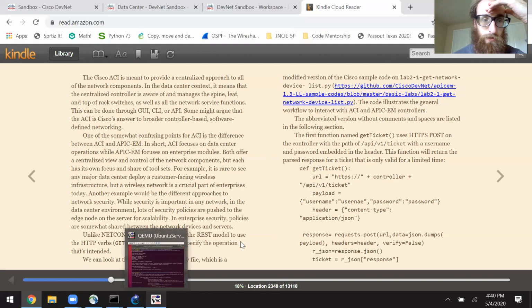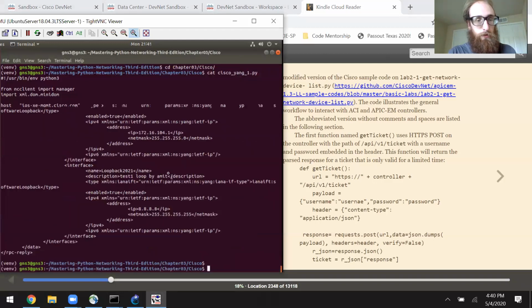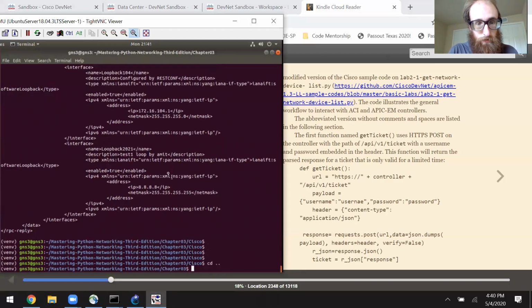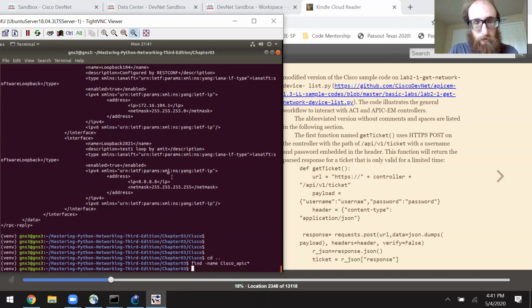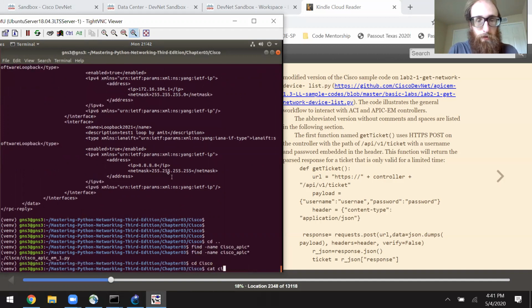All right, so let's take this. It's going to be this file here, Cisco APIC. Okay, so it's going to be in the Cisco folder, and let's cat it out.